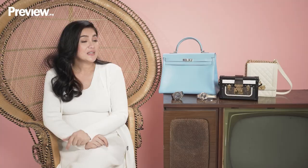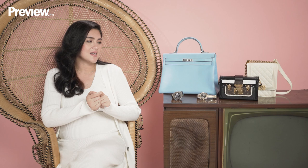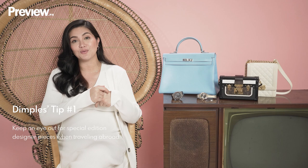For tips on buying designer items: if you travel abroad, it's best to shop there because most likely they'll have special editions of the bags you're looking for. But buying locally is also great, especially if you can get really good deals and discounts. If you're a first-time buyer, I would suggest looking into something you would really, really love — not just today, but something you'd still like after two decades. Go for the classic ones. I tend to avoid trendy designs because when I do buy designer items, I want to make sure I'll use them many times across different occasions.